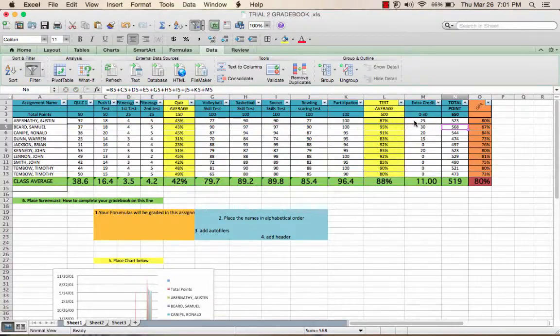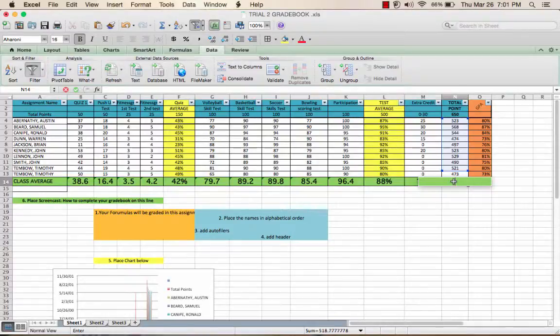Gives me my total number of points. Bonus is just extra. You don't include that in the total number of points. It just gives them 25 extra points, for instance, with this example. And I totaled all my number of points up, and I got my 519.